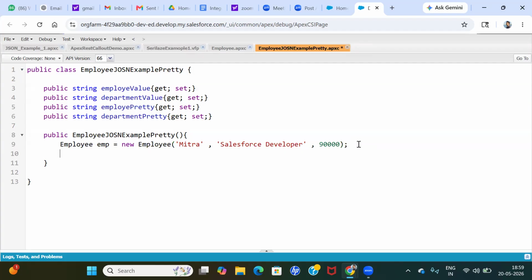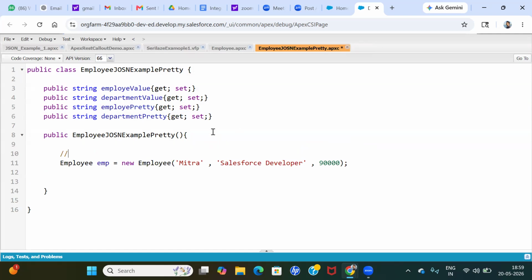So what is the next step I will do here? I will write a comment as well so you can understand. Create employee data. Okay, so next I will create the department object. I don't have the department object, correct? So how can I insert?